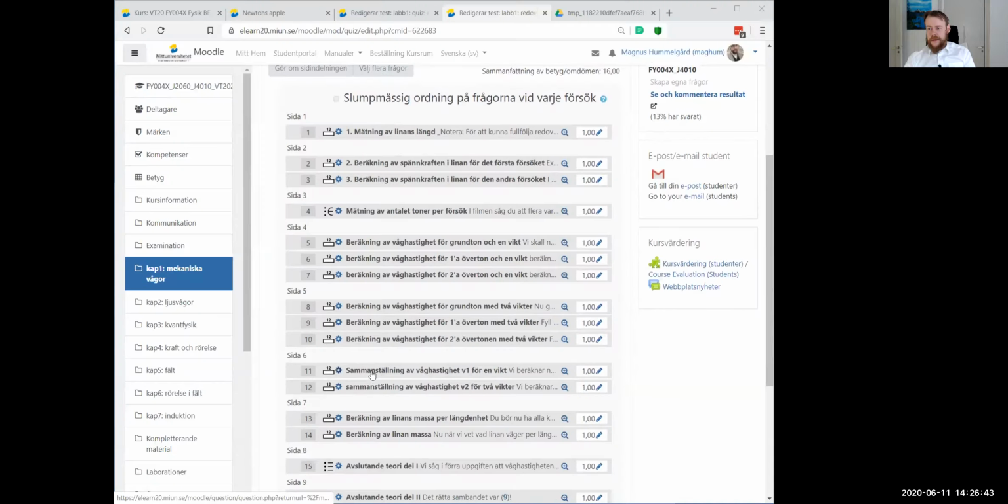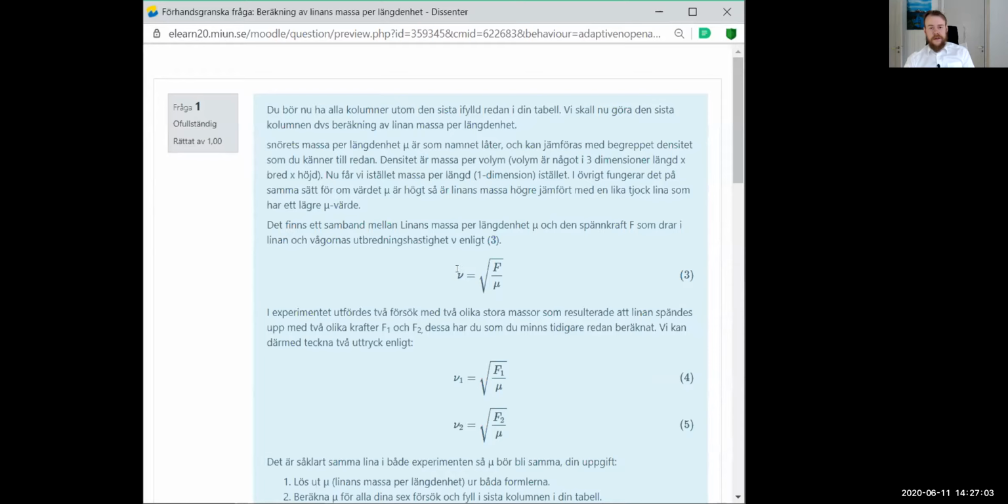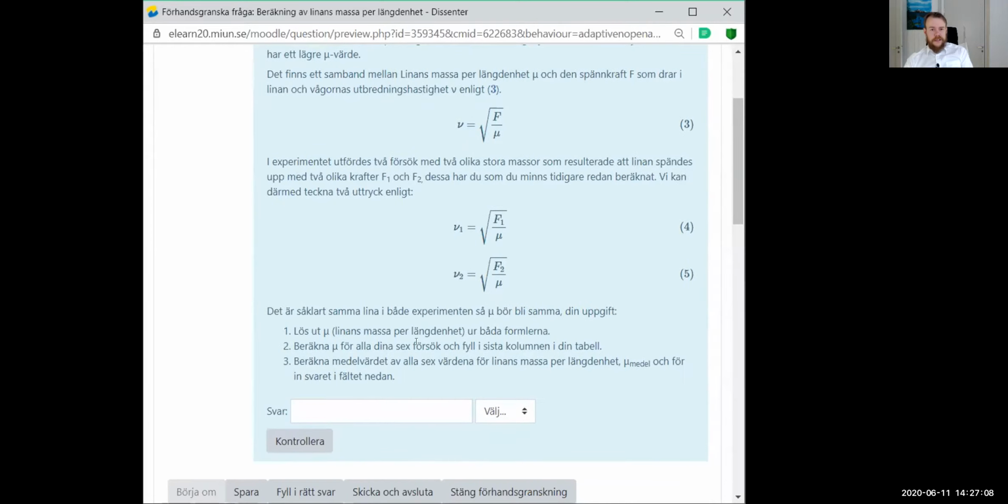It looks like this. In this first lab session, there were 16 questions to go through, and they are all kinds of different questions. We can take one question here. Here is the velocity of the wave on the string, and you see it's given by this equation. They're supposed to calculate that by measuring the force in the string. It comes from the weight, right? Then they write the answer here, and it's automatically corrected if you do the right calculations. They're also supposed to choose a unit.